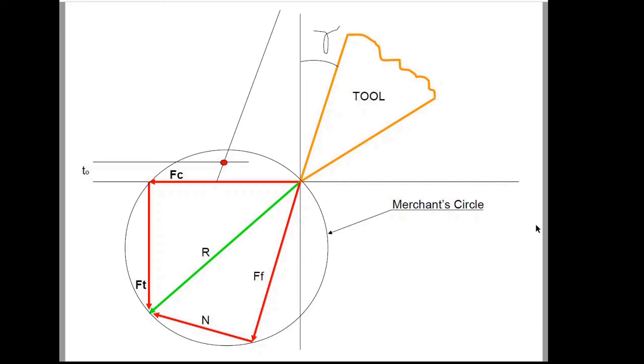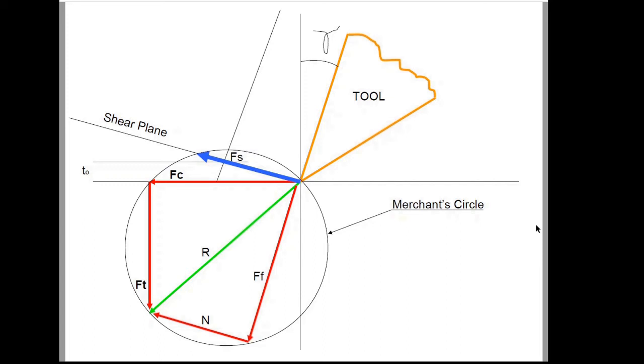You can find the intersection of these two lines by the dot as shown here. The red dot is the intersection of the two lines. Now we can draw the shear plane through this point. So the shear plane is marked. Through the shear plane, you can draw the shear force vector. The shear force vector should start from the origin, pass through the shear plane, and end on the circumference of the merchant circle. Now the shear force is marked.